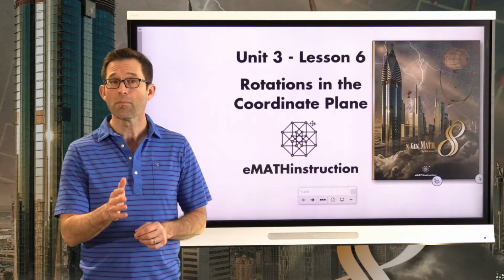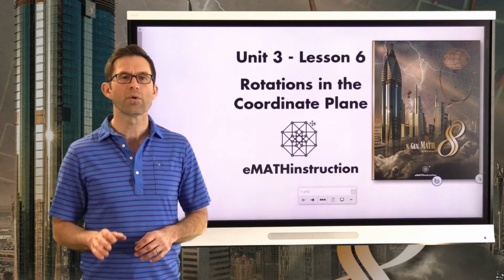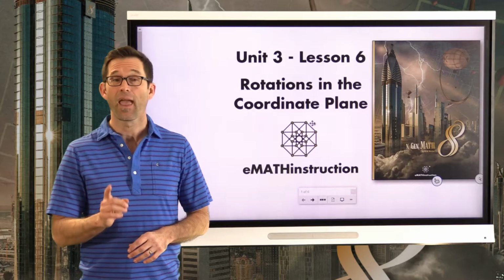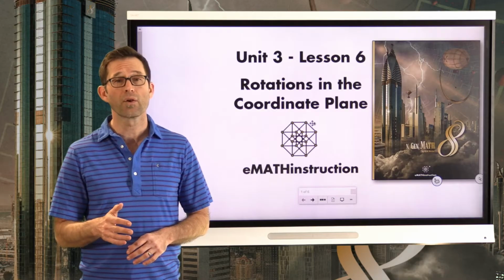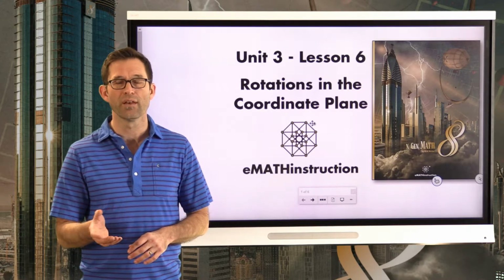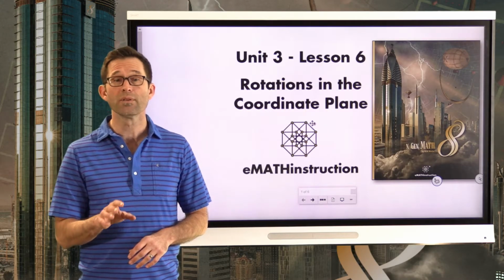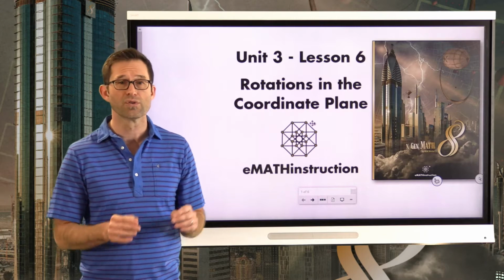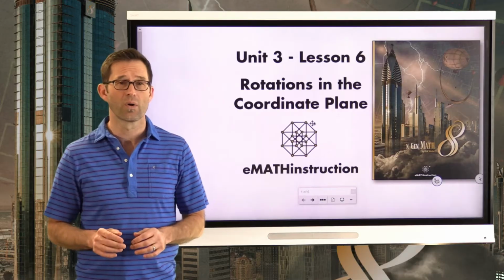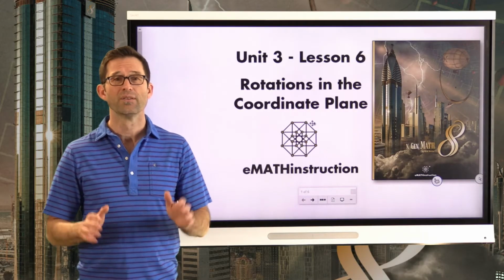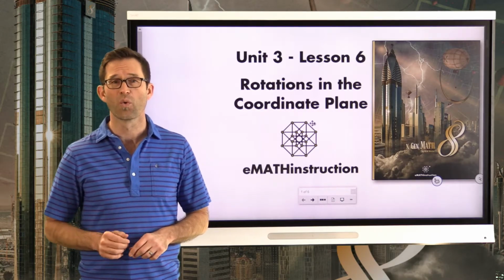One of them being that you're going to be in the coordinate plane, so you're going to have points with XY coordinates. You're always going to be rotating about the origin. That's kind of nice. And you're always going to be rotating by either 90 degrees clockwise or 90 degrees counterclockwise. Sometimes we might have you rotate 90 degrees and then another 90 degrees for a total of 180 degrees. But ultimately, there will be no 40-degree rotations or 120-degree rotations or anything like that. It's either 90 clockwise, counterclockwise, or a couple 90s in a row. So let's get right into it in the first exercise to see how we can rotate points in the coordinate plane.